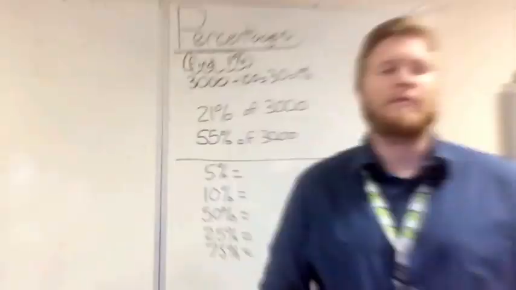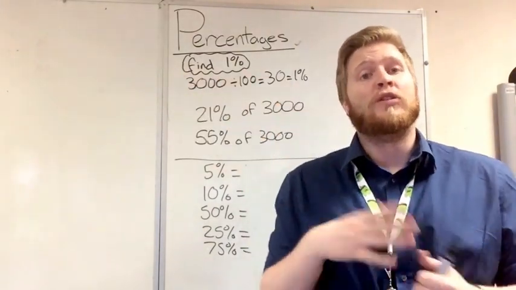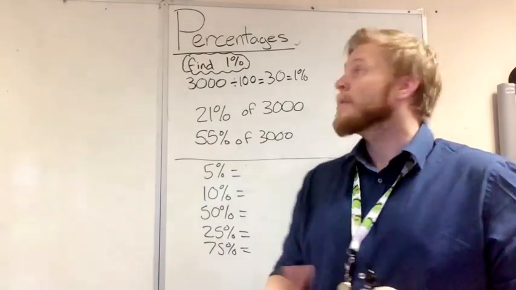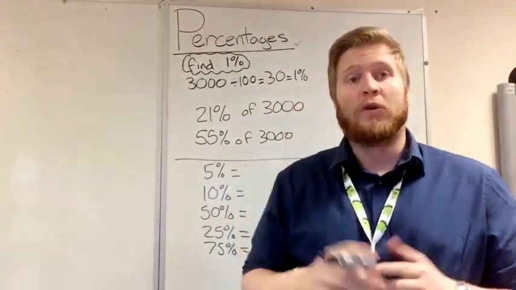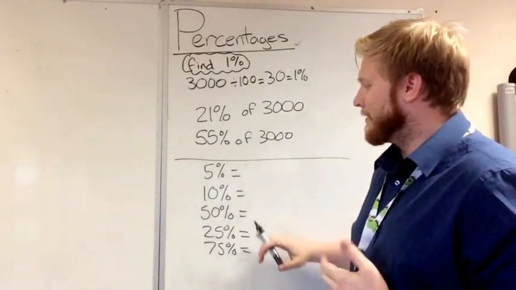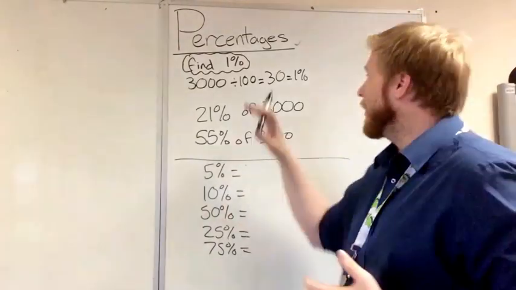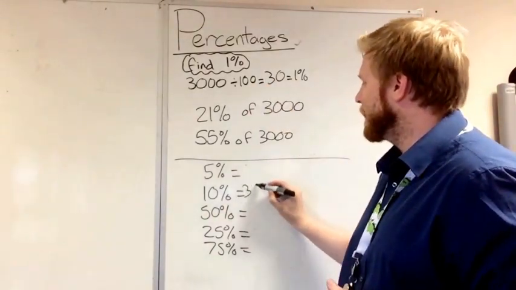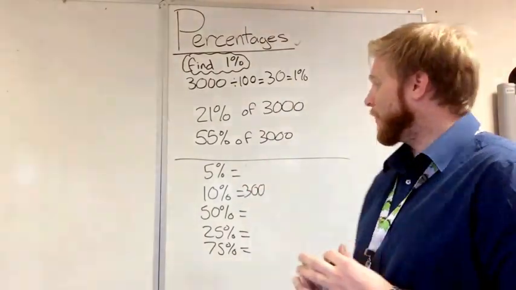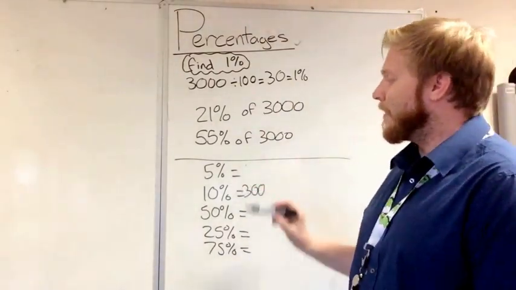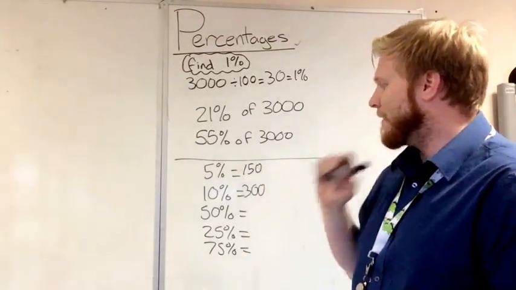So if you're confident with that, you can do that to find any percent of a number. Okay, so that's one way to find out a percentage of a number, but I'm going to show you another way and you can pick which way is best for you. Now, I know that 30 is 1% of my 3,000. So what I can do is find out these different percentages. I can find out 10%, and I'm just going to find them in the easiest order. 10% is going to be 300, because I know that 30 times 10 is 300. Okay? Then I can look at the 5%. I know that half of 300 is 150. So I've got my 5% there, okay?